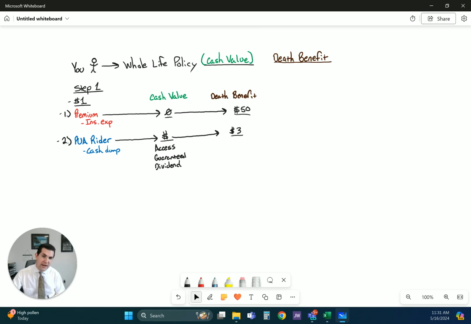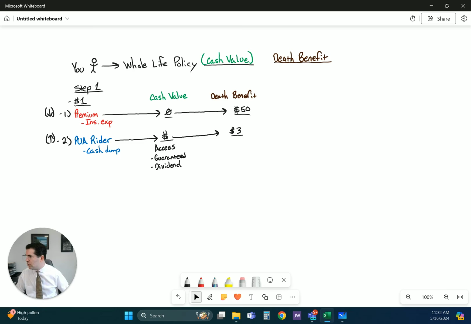So the name of the game when I am trying to build the cash value is really lowering the premium as much as the insurance company will allow, and then putting as much money as I can toward that PUA rider. If I do that, I'll see the maximum cash value up front, and then I'll typically see the maximum cash value long term, especially based on the guaranteed values, and in most cases, based on the non-guaranteed values as well. Let's look at a quick example of this.